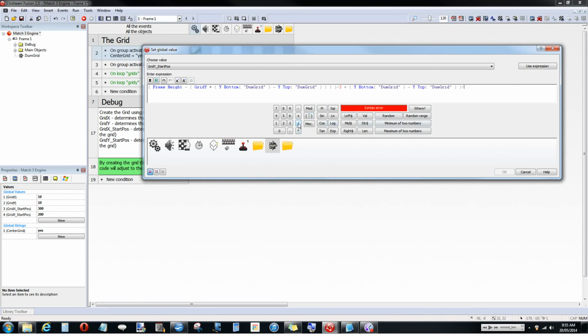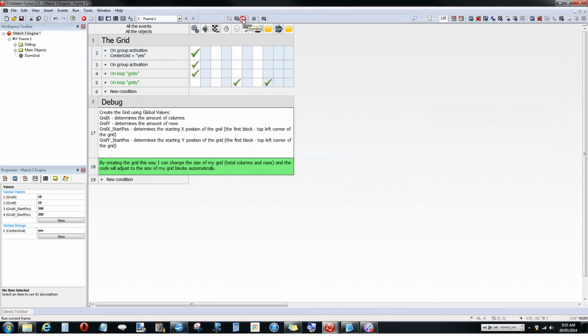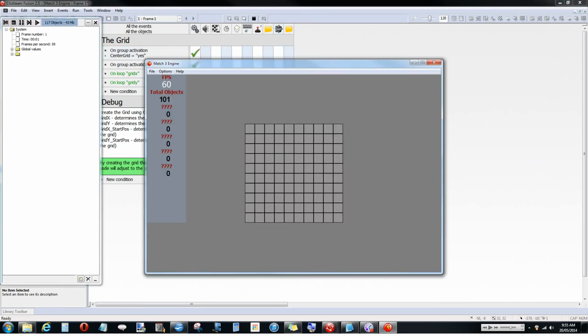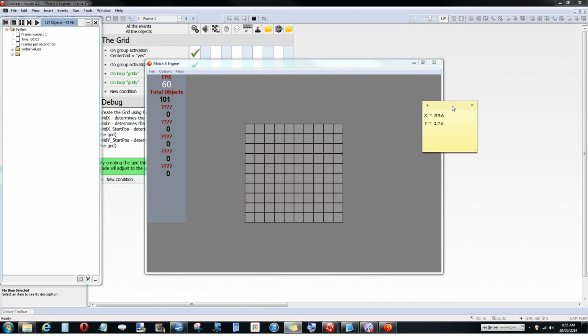Now divide that by 2. We should enclose this in brackets so it adds right. Perfect. I think that's right. Let's try it. Nice. So my Y for my global value should be at 176. 176. Perfect.